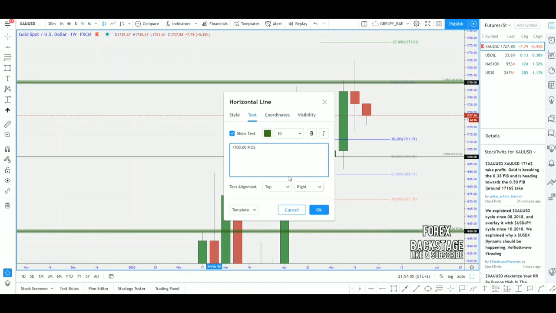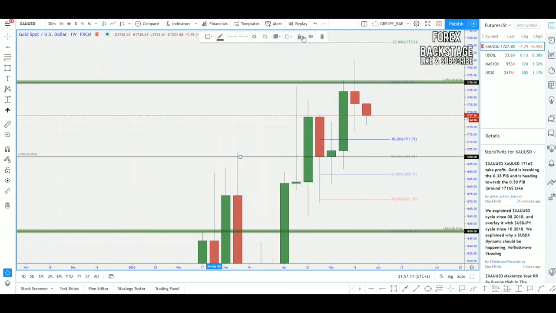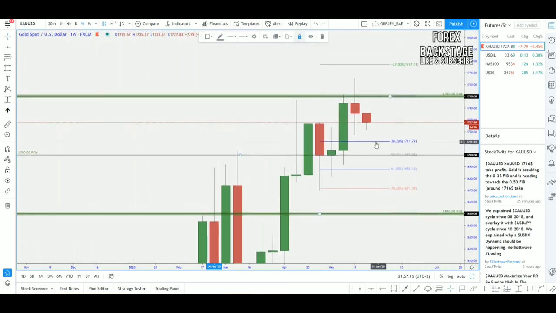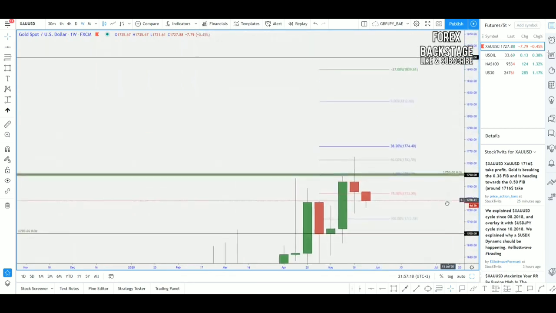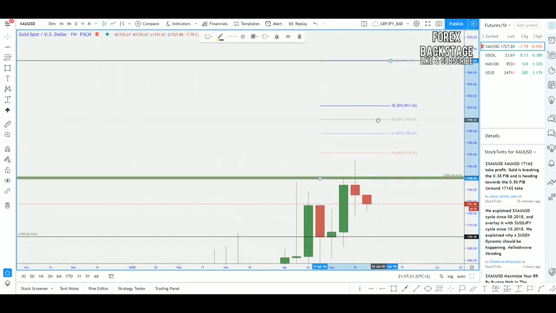And that should be on the left, because this is on the weekly. So all the weekly levels should be on the left. Make sure that you lock that line after doing that, and you can drag this tool to the next level, make sure that the dots are on the lines. You can see that dot there is literally sitting on the line.